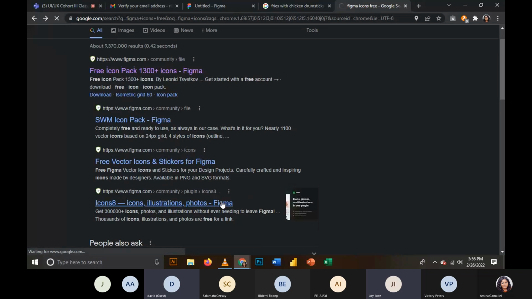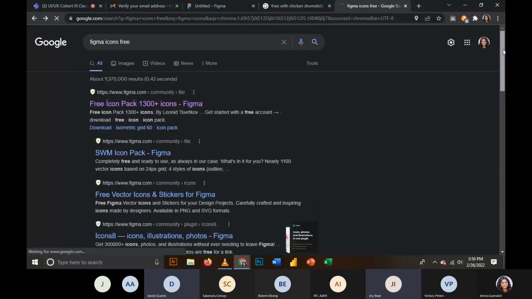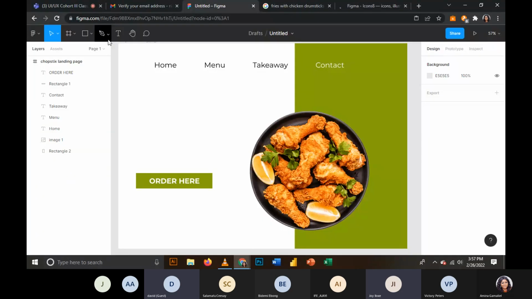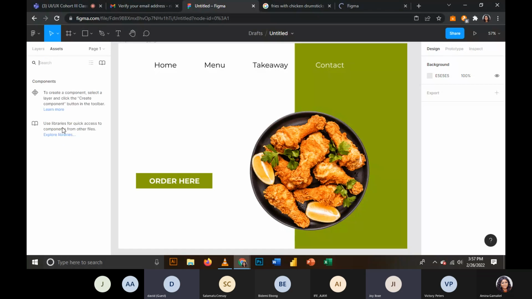Let me see what this one is going to show me. I just need an icon very quickly that I can drop before my time will be over. My network is now slowing down a bit. Anyway, there should be resources there on Figma. Let me see quickly. Assets. Let me do icons and see.